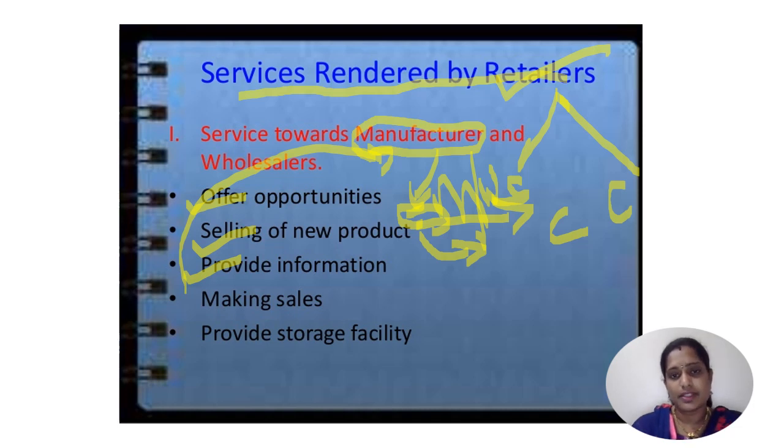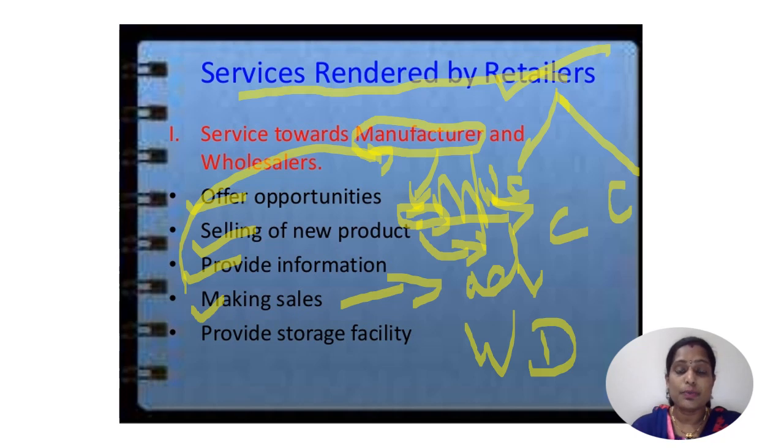So the retailer also gives information to the manufacturer, and they go for making sales. That is, they go for giving more and more advertisement. That means they go for window display. Whatever new product comes, or upcoming products, whatever sample testing or sampling has come, they display all of it. As soon as we enter a retail store, maybe at the cash counter, or in the glass part, they go for displaying; window display will be done.